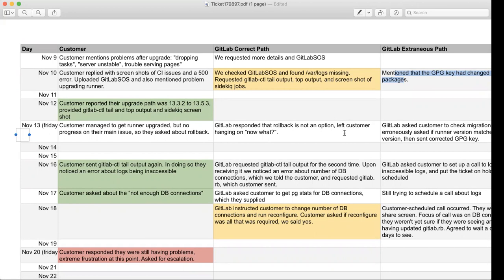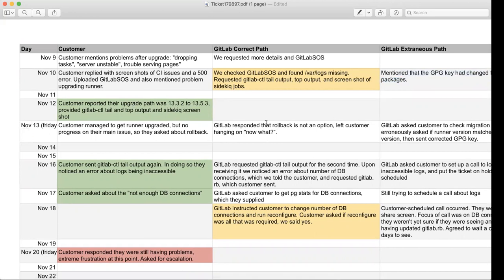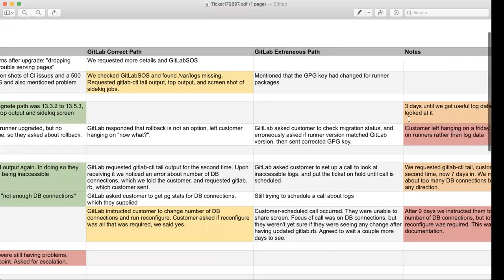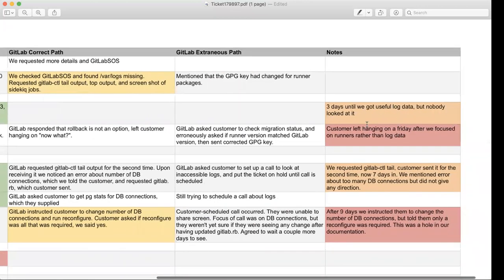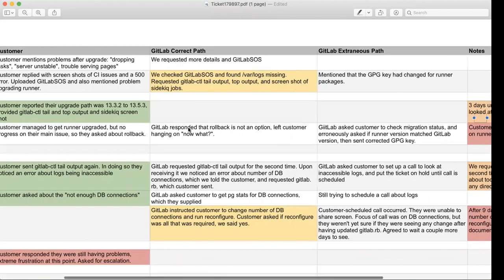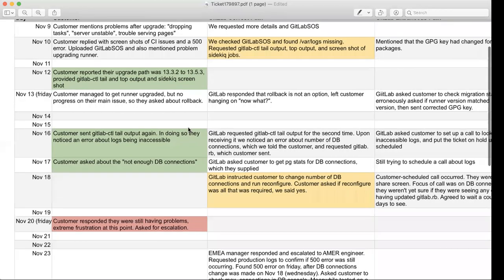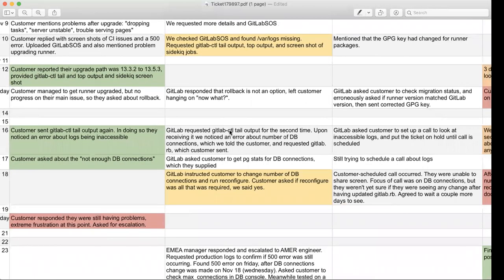But they had sent us the GitLab control tail output on Thursday. Nobody looked at it. Nobody looked at it. And then on Monday, after we left them hanging all weekend, we asked them for GitLab control tail output again, and they sent it again.